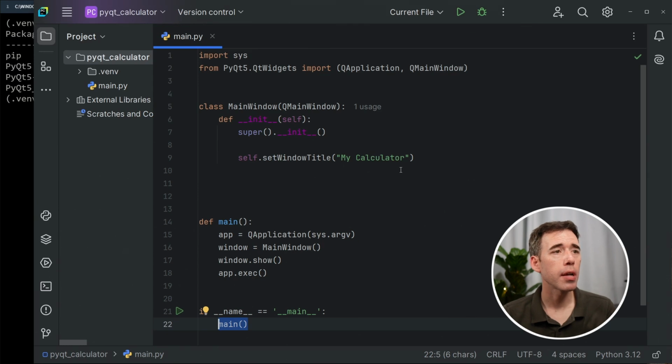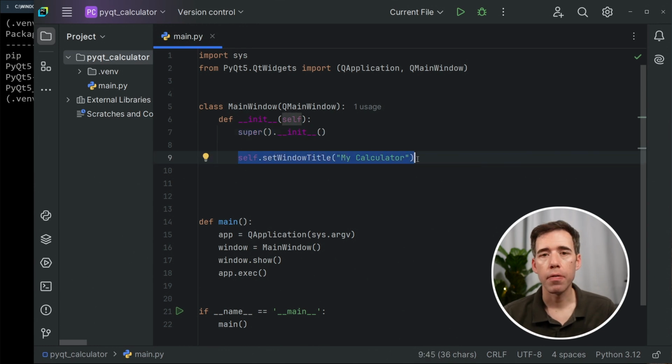And all we're doing in this class is overriding the init method and calling the super for it so that it runs all of the QMainWindow's init code, and then creating a title for the window. And that title is My Calculator. If we go back down to the def for main, we're creating a QApplication. We create the main window. We run window.show to show the window, and we execute the application.